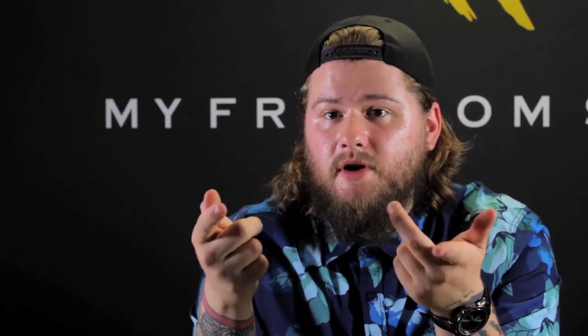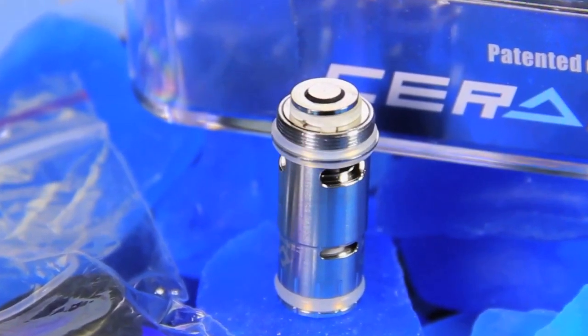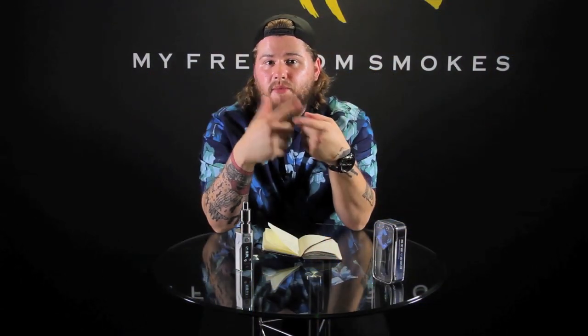It has a food-grade high-strength NM ceramic — that's what the ceramic coils are made of. It's a 100% ceramic coil with no cotton whatsoever. It also has a unique self-cleaning feature: all you need to do is dry burn the coil. So if you're going from a bakery flavor to a fruit flavor and they don't mix well, just dry burn that coil a little bit and you're good to go.